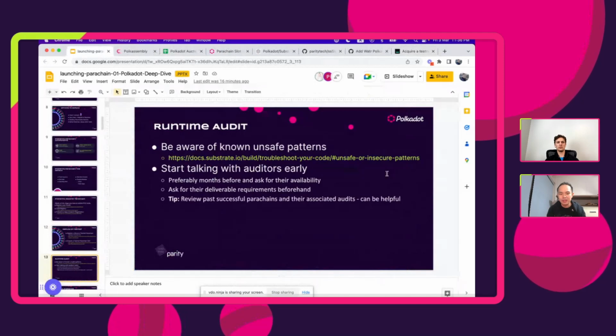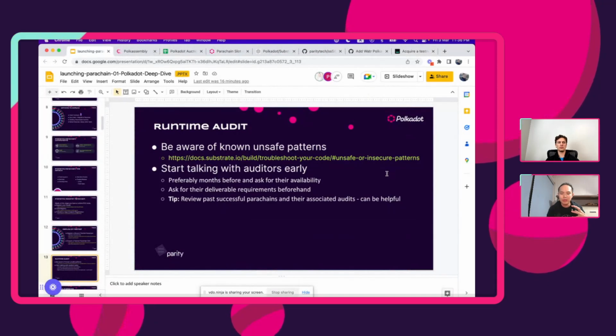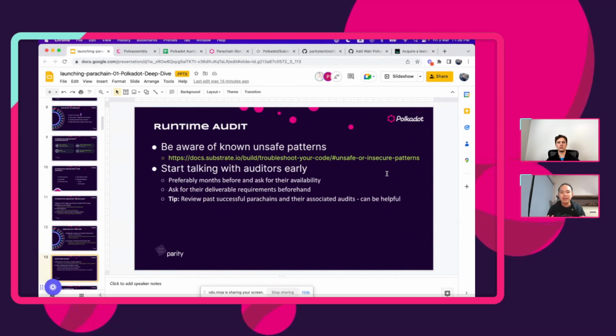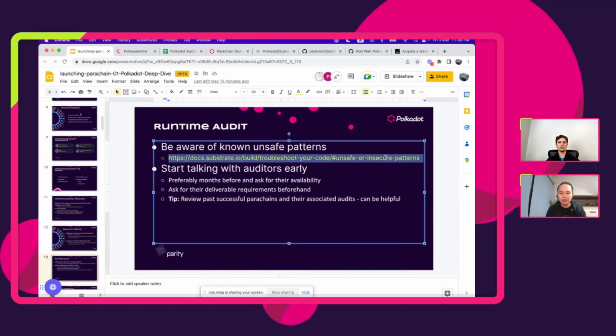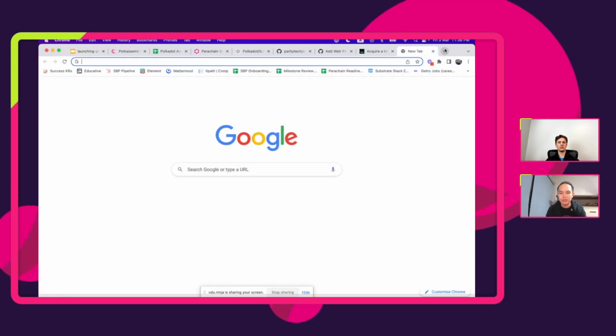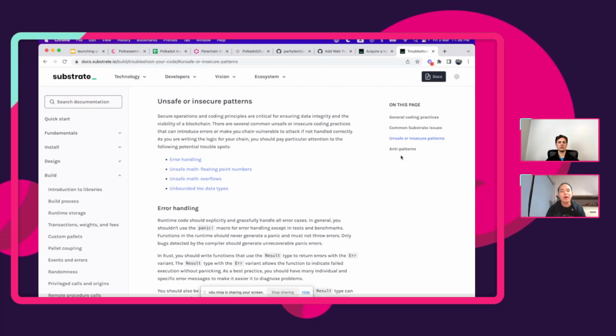Now, the other key thing, now that you're in this time period where you're looking at connecting to Rococo and you're very close to being ready and confident in your runtime, is to go through the runtime audit. The best advice I would say is, instead of relying purely on auditors, one key document that I would love to share with you is a document on unsafe and insecure patterns.